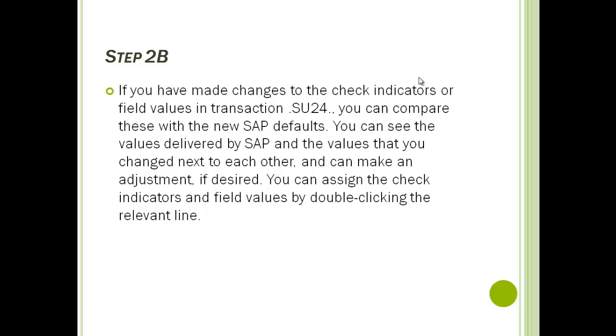The previous steps do a comparison from the old version to the new version, then it will give you a suggestion in step 2B. It will give you a list of objects which will be added in this customer table. Then in step 2B, you can review these new objects, and if you want to make any changes in SU24 in comparison with your old changes, you can still do it in step 2B.